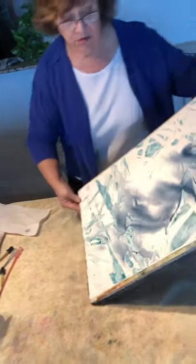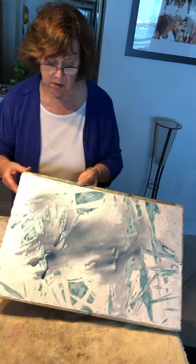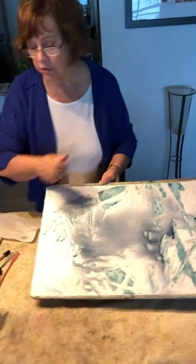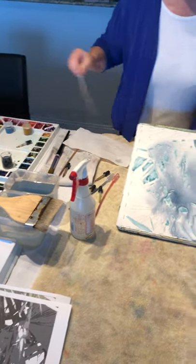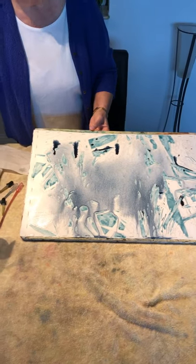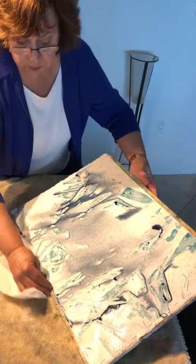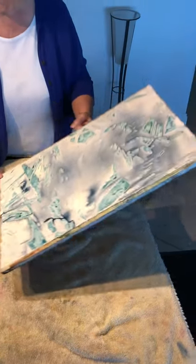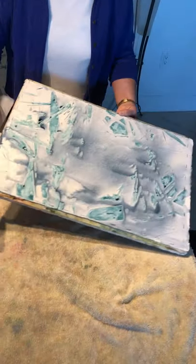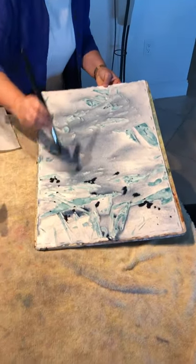Just moving the paint. My drawings are very detailed. The way I apply the paint is pretty spontaneous, especially when I'm doing it with color. One of the reasons for not using a lot of brushwork is that after such a long process of drawing it, I don't want to lose all my lines right away. I also know that this will dry much lighter than this appearance. And again, I'm just doing this in a grayscale, so I'm not worried about the color. If it gets stuck here, I use my fingers. I want to just kind of splatter the paint.